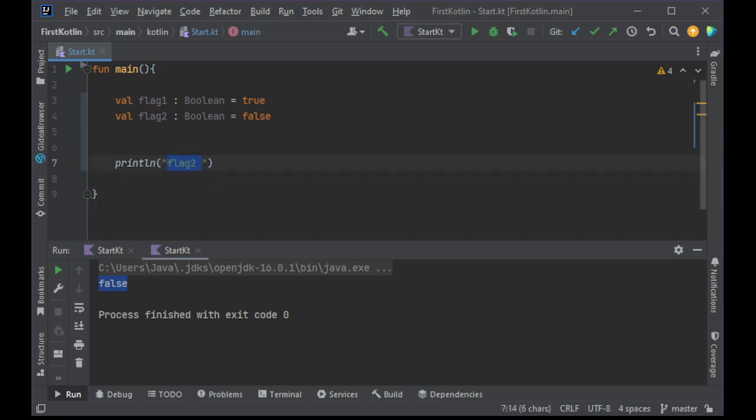And for booleans, we have other operators. For example, we can say true and true. So this is similar to the plus sign that we used earlier, but specific for booleans, which calculates what true and true is. True and true equals true.